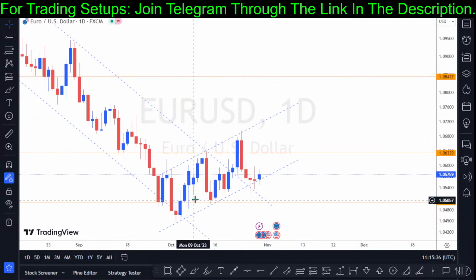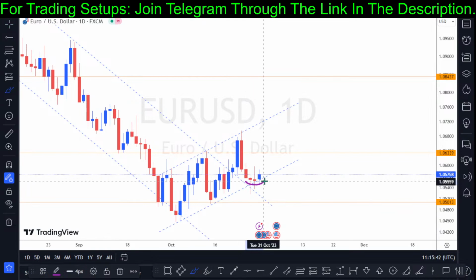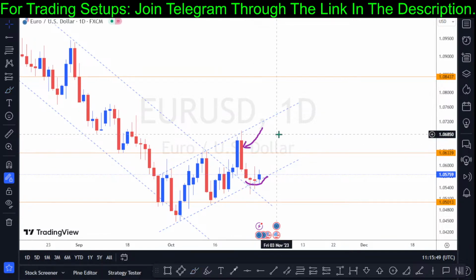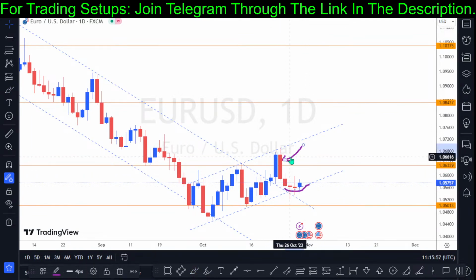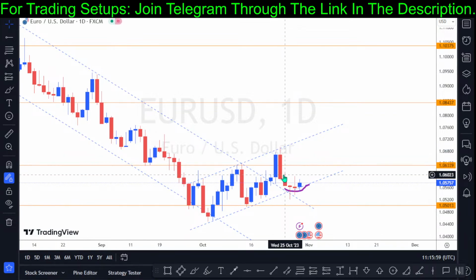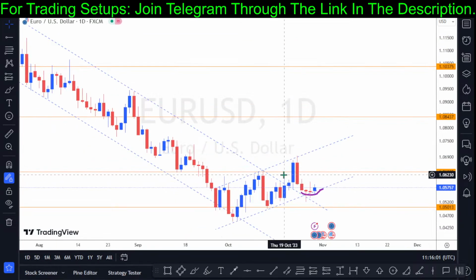Currently we are having a sign of potential buy or long interest at this structure right here, but this long interest is kind of too weak for this strong bearish aggressive bar right here. So this is why you have to be very careful if you want to go long on Euro USD. I am not yet looking out for any trade position on Euro USD this week.